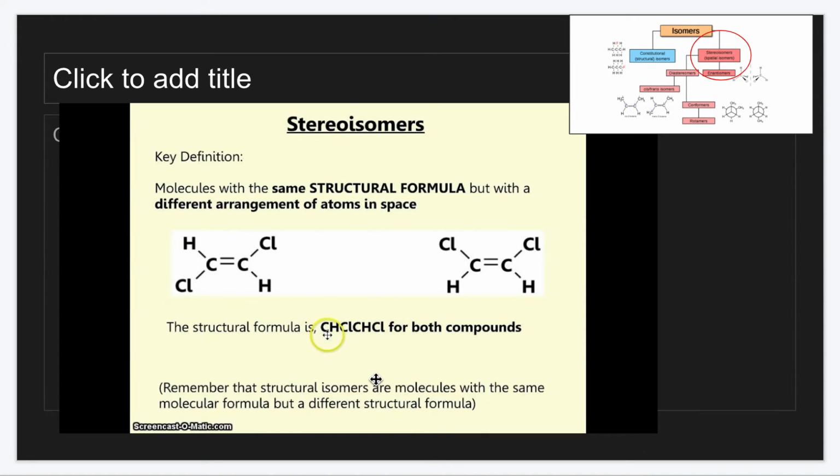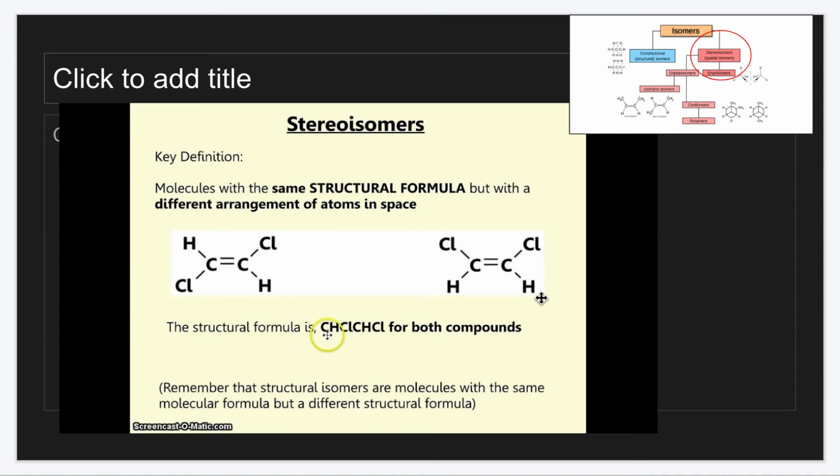We kind of talked about that. A trans isomer is two like groups on opposite sides of a double carbon bond. So if we were to look at this to identify the cis isomer, we just look for two of the same atoms on one side of the double carbon bond. On this side of the double carbon bond we've got hydrogen and chlorine. Those are two different atoms, so that's not a cis, that's going to be the trans. And over here, we've got two hydrogens and two chlorines. They're on the same side.